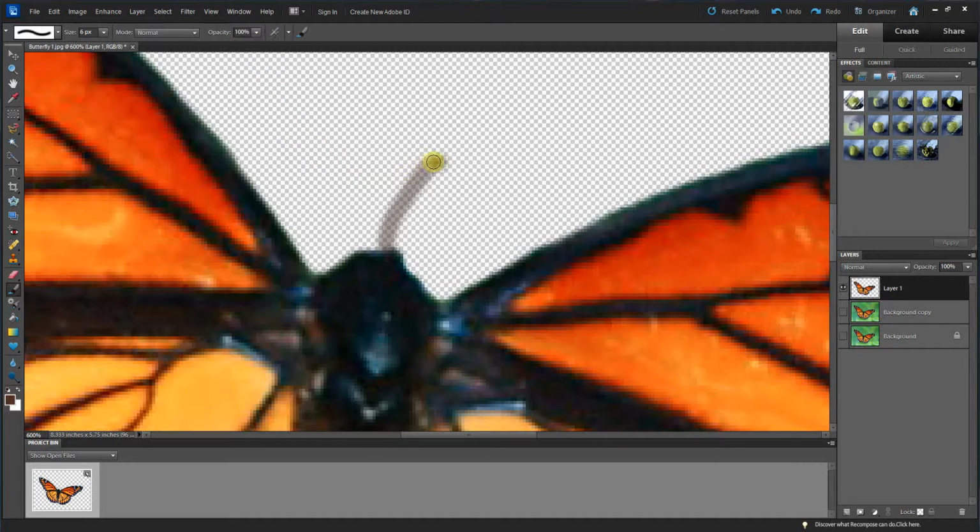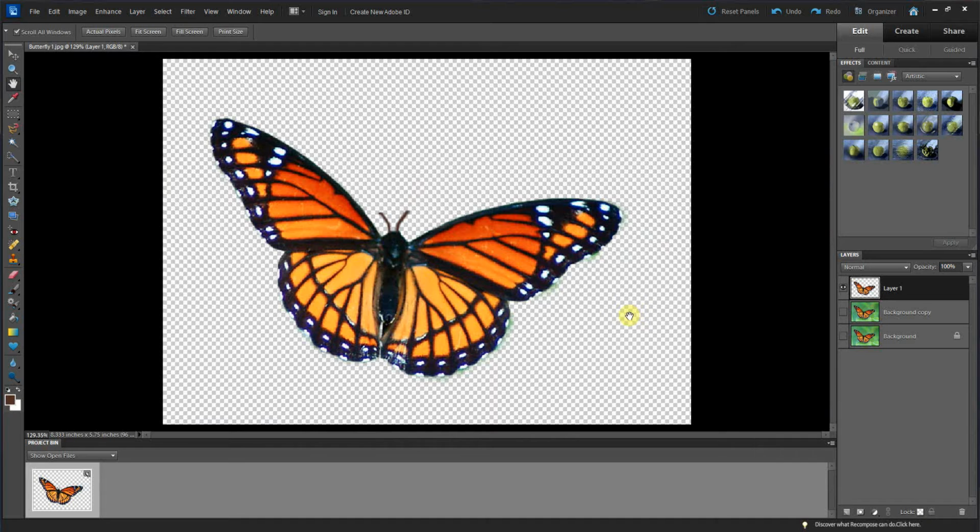Going to go back over here. There we go. How's that for freehand, huh? And we're going to have to put another one approximately there. And there, our butterfly now has antennae. Go back to your hand, go on your image, right click, fit screen, there he is.